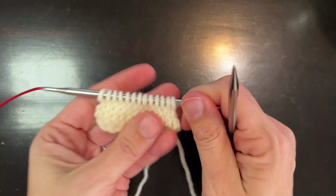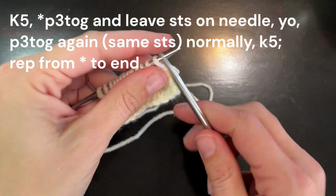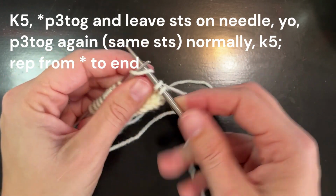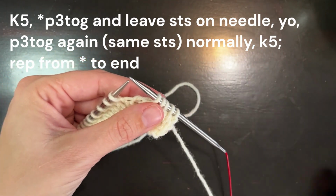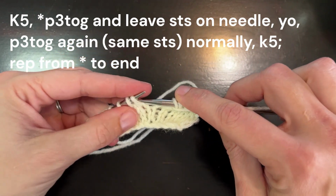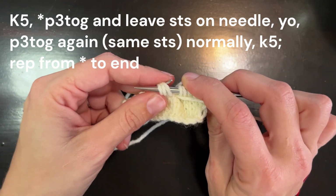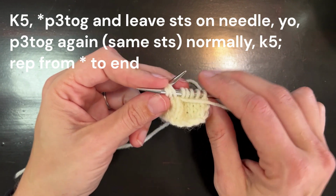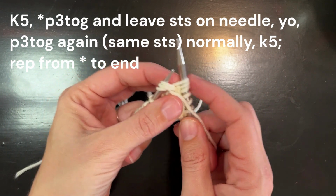This is row 4. This is our first chance to see how to make this wildflower knot. We're going to start with a knit 5. And we've come to our special stitch. I'm going to purl 3 together, so I'll bring my yarn to the front to get ready to purl my 3 together, which is always awkward, but okay. Purl 3 together, but do not remove them from the needle. So I'm going to purl 3 together, and I have my stitches like this.